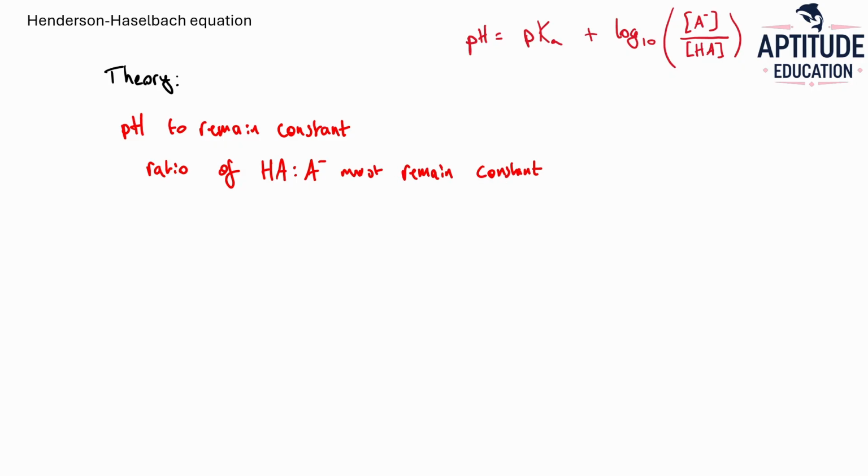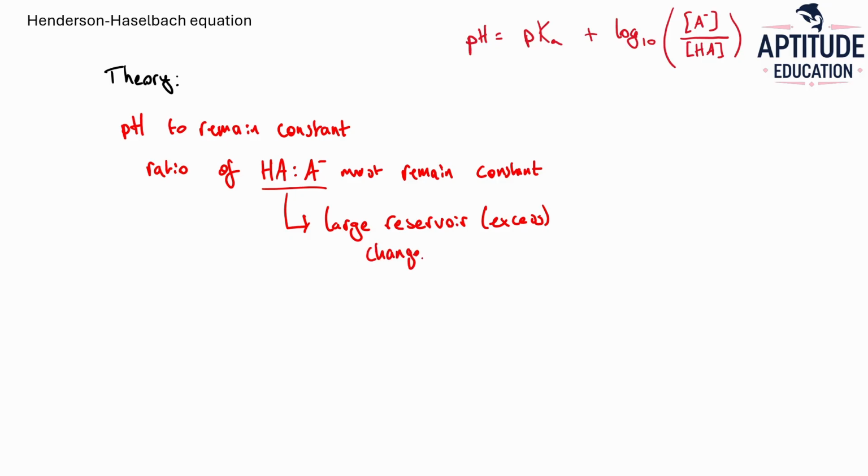As long as environmental conditions are the same throughout, the pKa is always going to be constant. So we know that the pKa isn't going to affect the pH of our buffer. So the only thing that can affect the Henderson-Hasselbalch equation is that ratio of weak acid to conjugate base. And the reason that ratio can stay constant in our buffer is because we have a large reservoir of both weak acid and conjugate base. So we have an excess of these two.